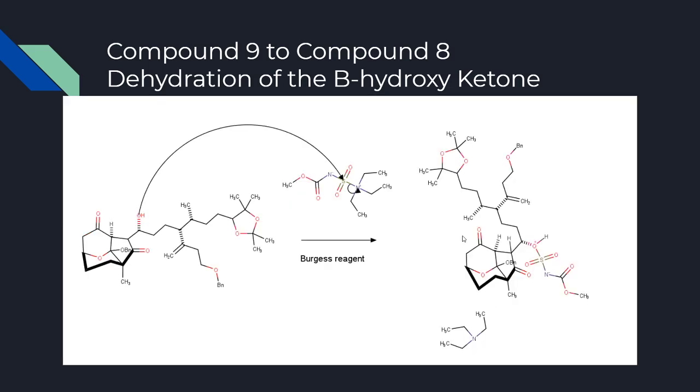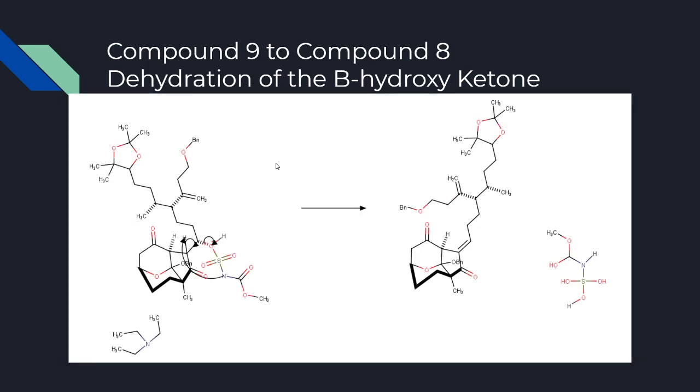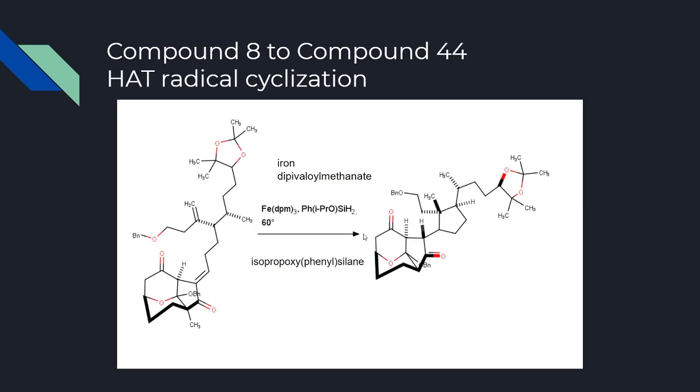So the mechanism for this is that the OH oxygen acts as a nucleophile and attacks the electrophilic center of sulfur, kicking out the triethylamine as a leaving group. The negatively charged nitrogen does an elimination by deprotonating this hydrogen here and forming a double bond here, kicking out this giant compound here to create an E configuration of the double bond. So ignore all the messy arrows here. I tried fixing it, but it was really hard and the program was kind of weird.